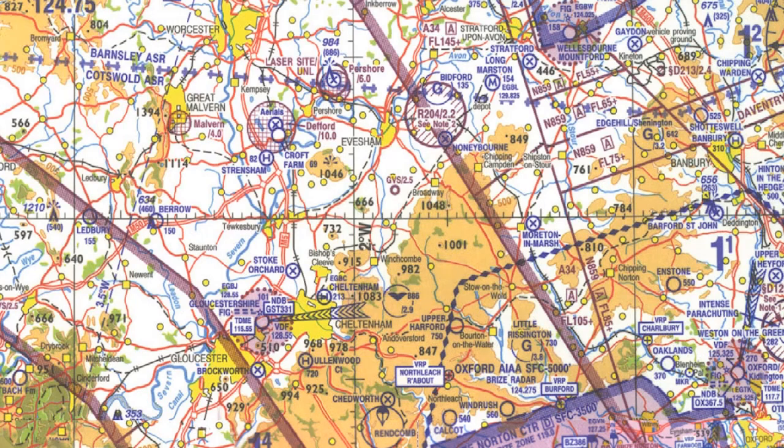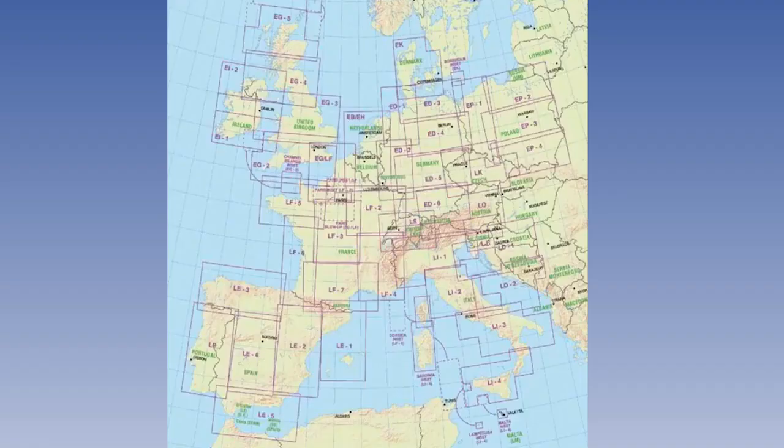So, a Lambert's chart is constant scale for applications with a small change between the standard parallels. But not for smaller scale charts, where there is a larger change of latitude.